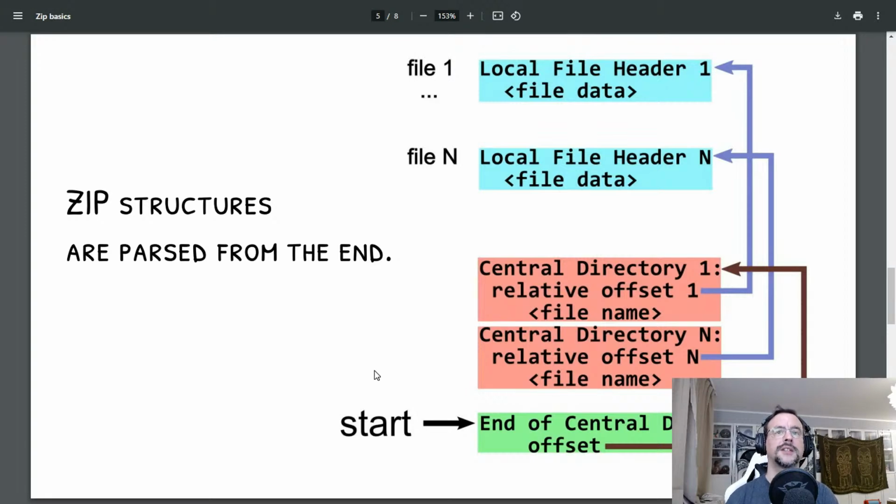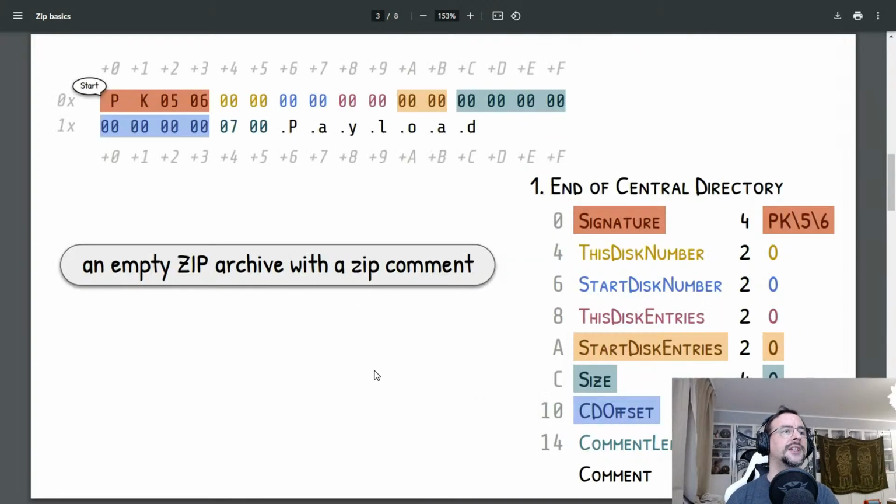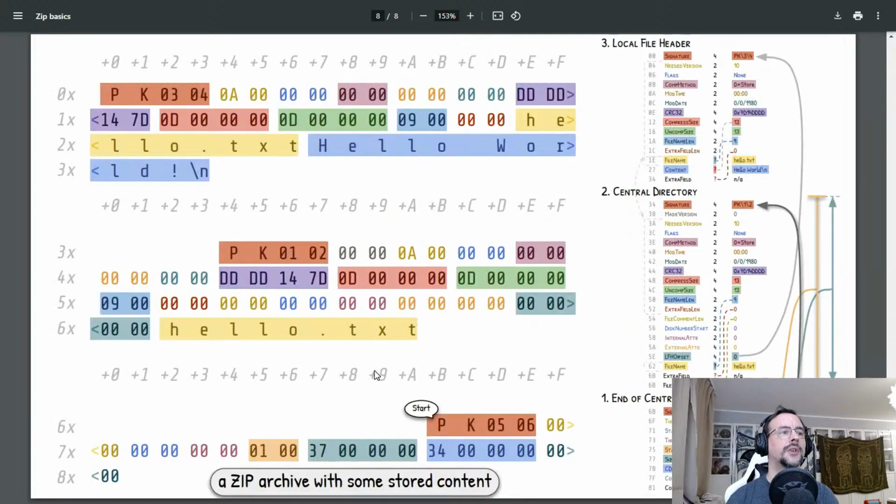Okay, so this is very weird. This is written bottom up, and a lot of abuses can appear. You will see that these structures always start with PK. The local file header starts with PK34, the central directory with PK12, and the end of central directory with PK56. Of course, there are more than this, but these are the very basic. Today, we're just playing with the basic structures of zip. So always PK something, and the parsing starts at the last element of the file, PK56.